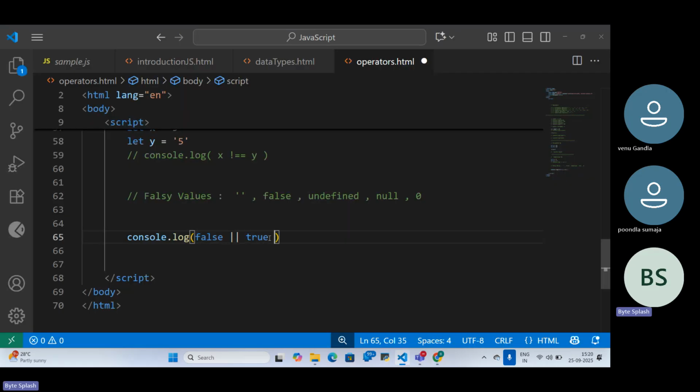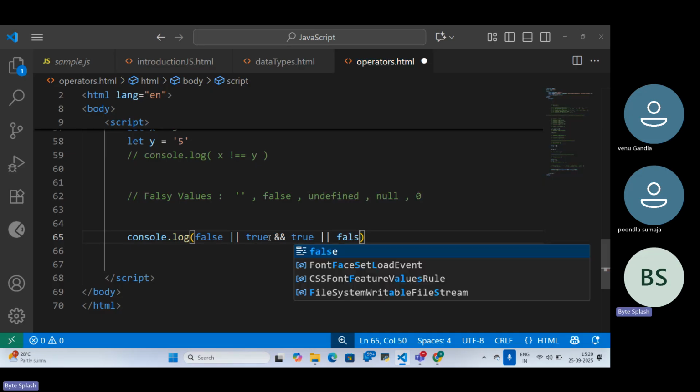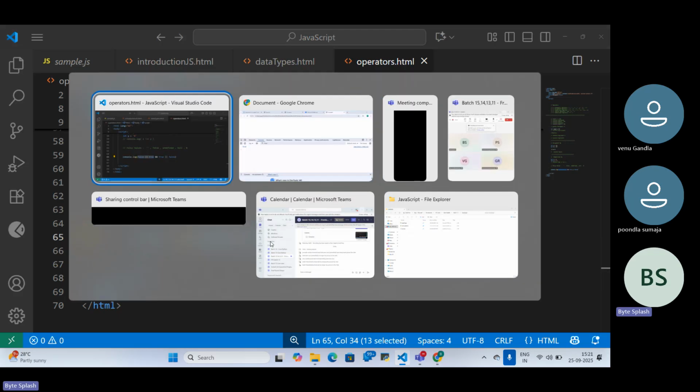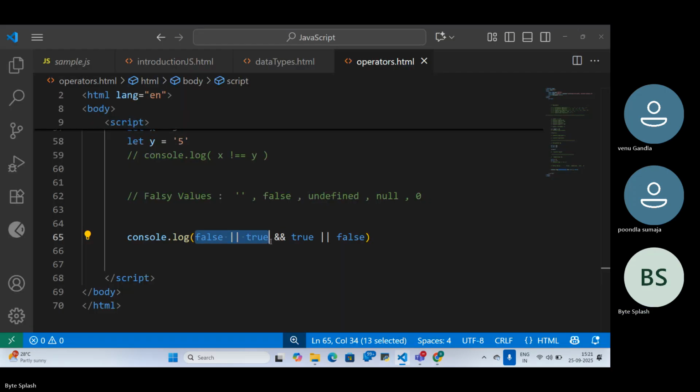Now just check. And true or false. Now true or... clear? True. Yes, it is going to return true. ఎందుకు?